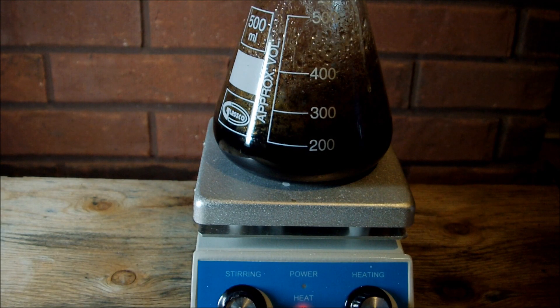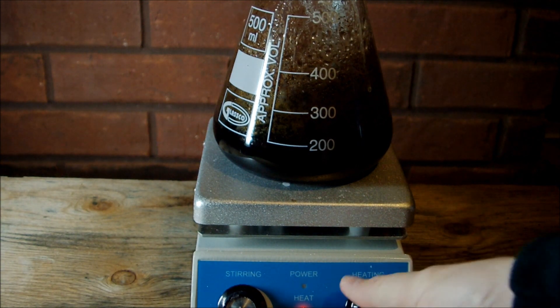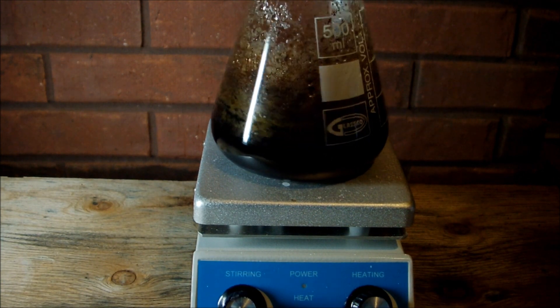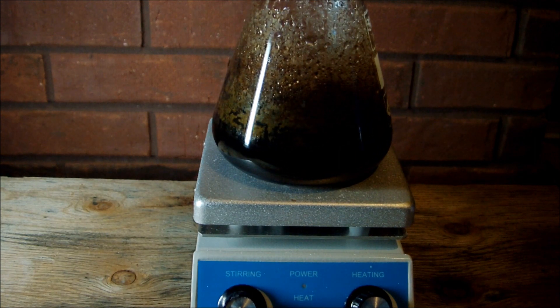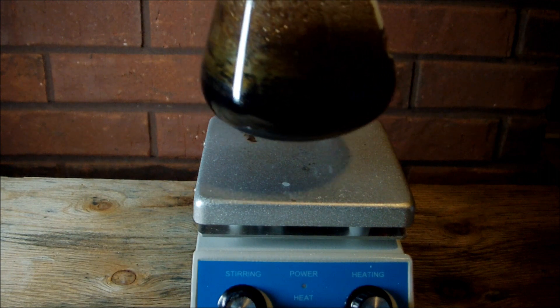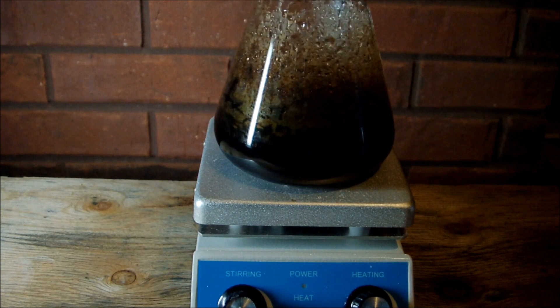Alright, I've had this heating for about an hour and a half now. I haven't noticed much of a change in a little while, so I'm just going to stop the heating now and let it cool off. There hasn't really been much of a change in volume over the whole time — that's a little hard to see because there's so much magnetite coating the sides of the glass. But there are bits of magnetite floating around in the solution.